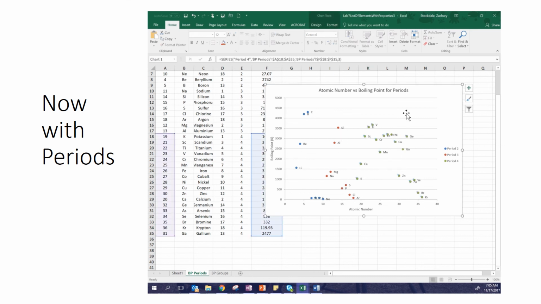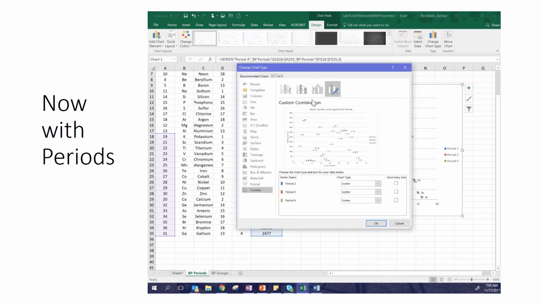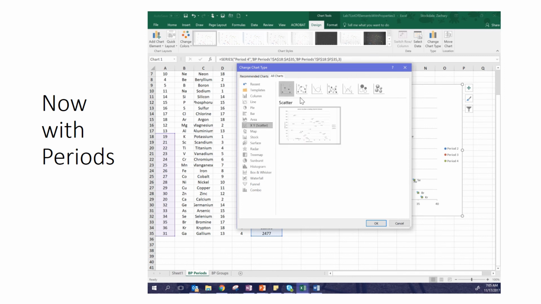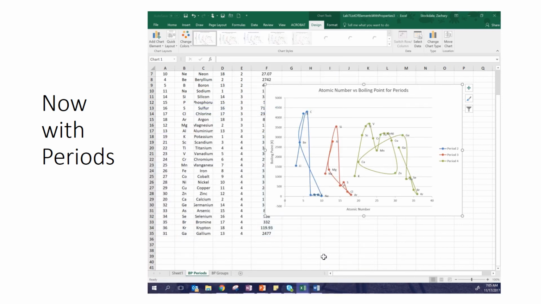If you want to visualize that another way, I can go back to design. So remember I said I prefer scatterplot. I don't normally like connecting the lines, but you can connect the lines. If you want to change it to connecting lines, we go here, and we go back to the scatter, and I can select the one that's got lines for it. Sometimes the lines are more helpful than others. That's why I don't like the lines, because it put them in a weird way. So I'm going to undo that.